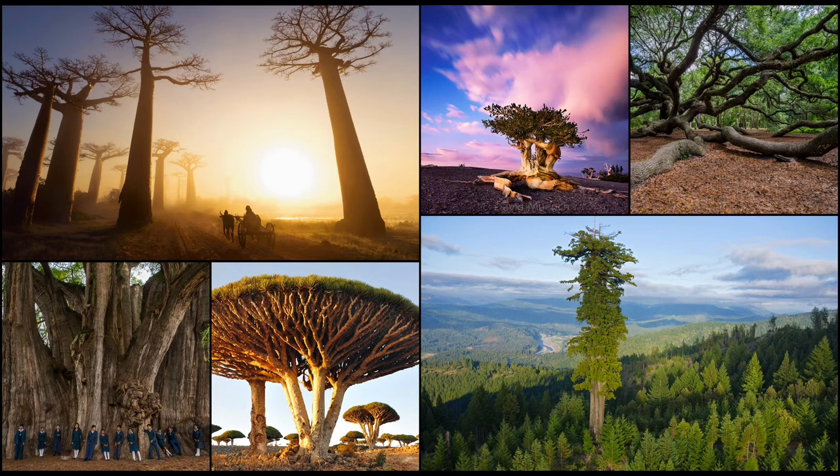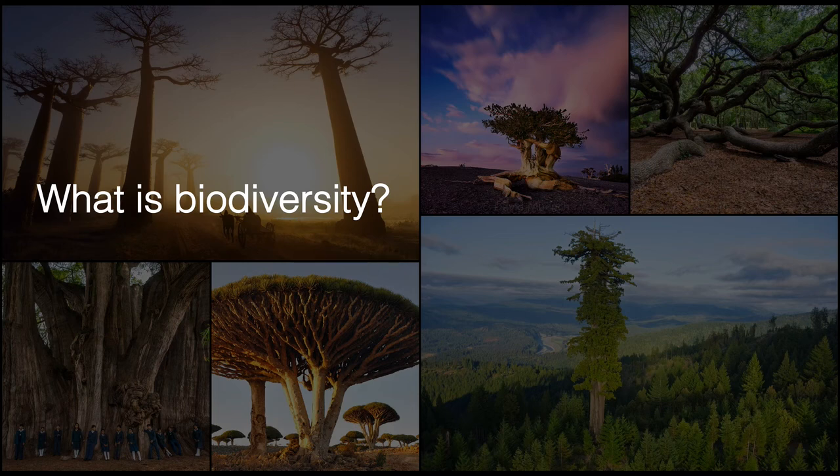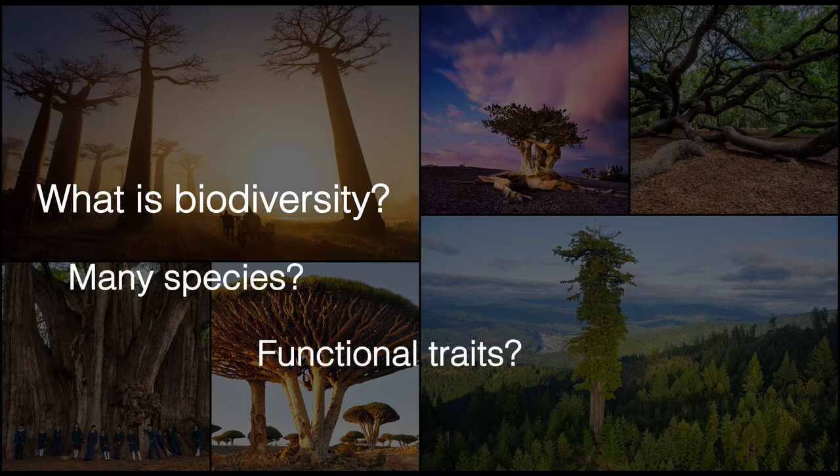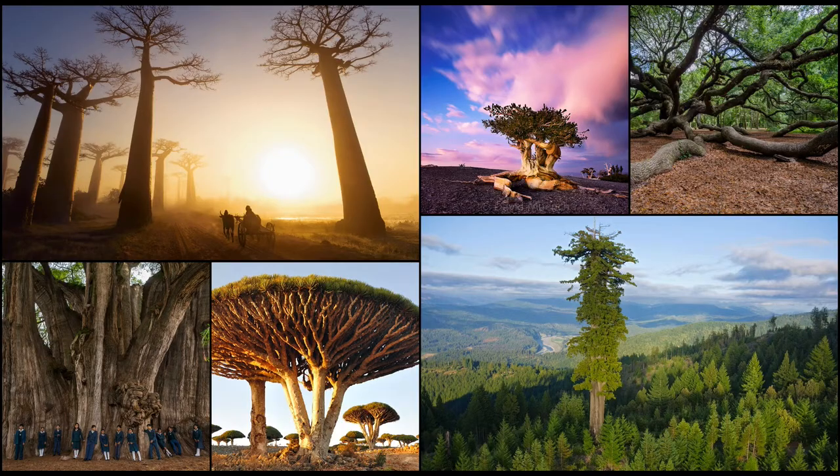I wanted to start the talk with a look at a bunch of different variations on tree structure. And considering this in the context of biodiversity, we kind of want to think about what exactly is biodiversity. Does it mean many species? Does it mean many functional traits? And what is the medium that actually supports biodiversity?